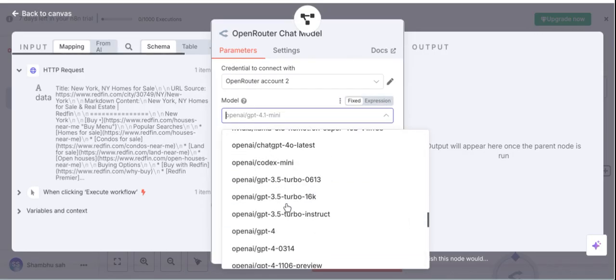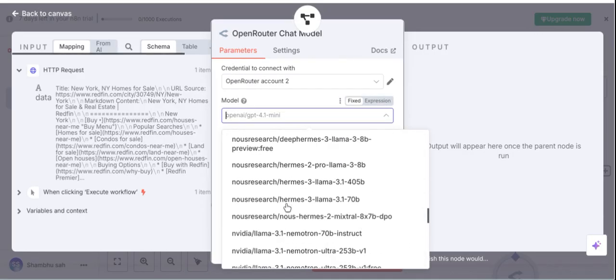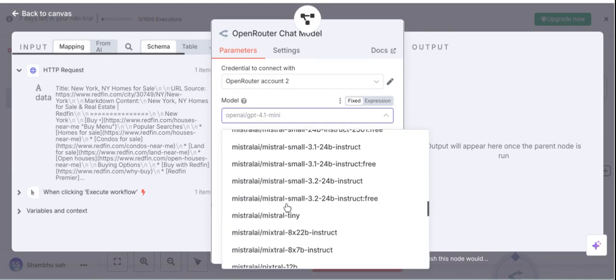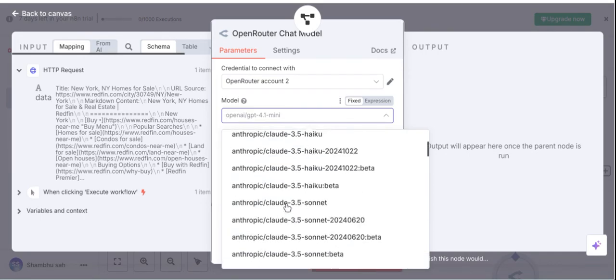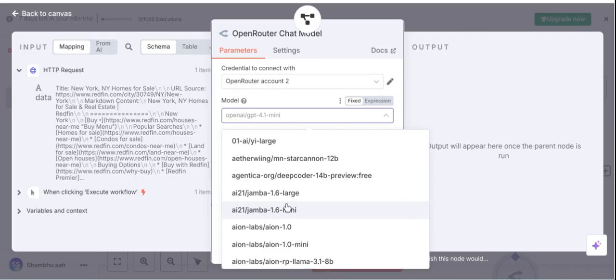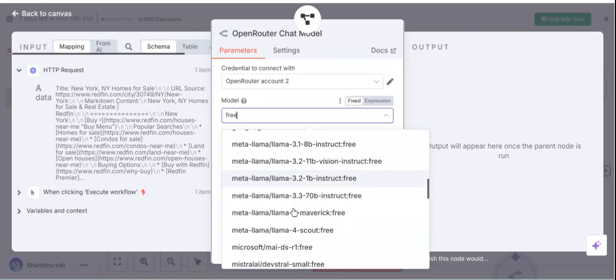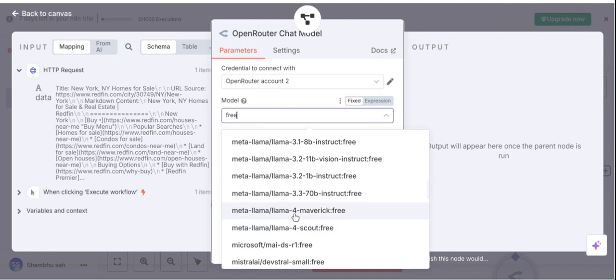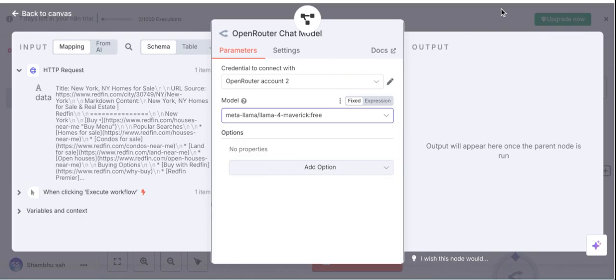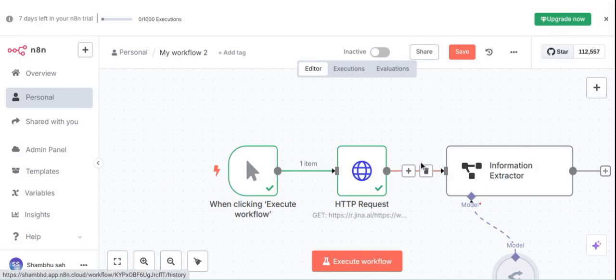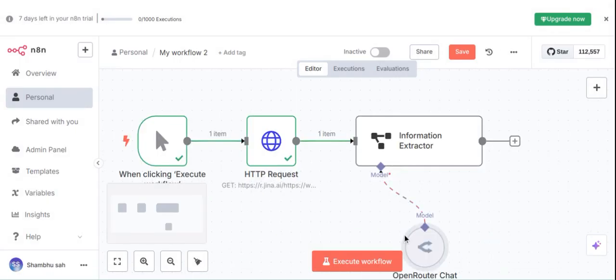Use the Meta Maverick model for this one. Here I can find this Meta Llama Maverick. This is also a free one, so this is great. We simply top up $5 and it gives us 100 executions daily.